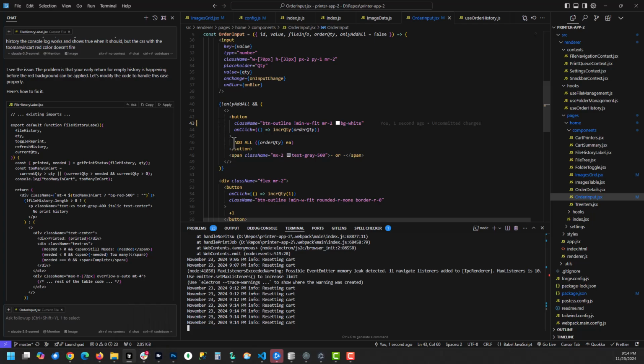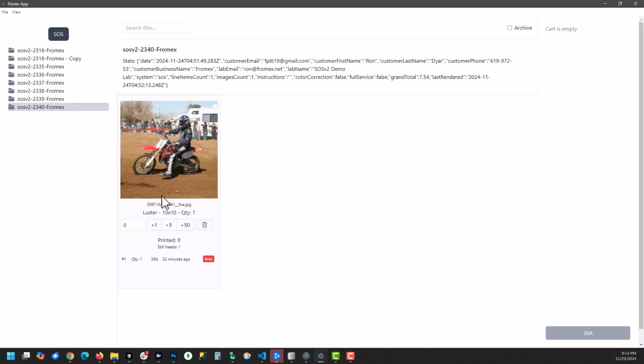Aha, I only did the one add all button. Let's go back. And I don't have the add all button, right. Eventually there's going to be an add all button in some views, maybe, where it would read the quantity and you'd be able to add them all at once. So I just did that to that button.